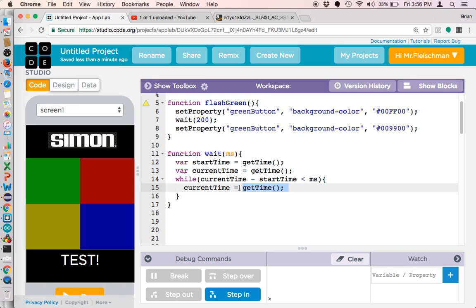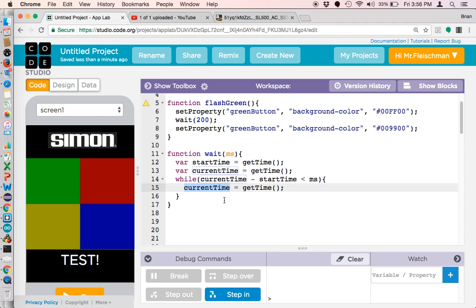GetTime comes back with a different time every time you ask, right? Can you imagine if you had a watch and somebody kept asking you, hey, what time is it? Hey, what time is it? You would answer differently every time they asked. So will the JavaScript getTime method. It will come back a little bit different every time. So current time is growing while start time is not.